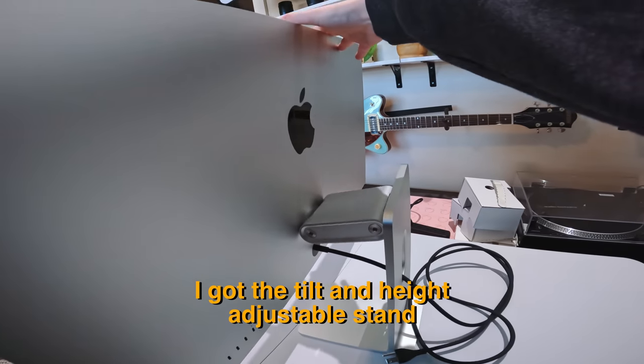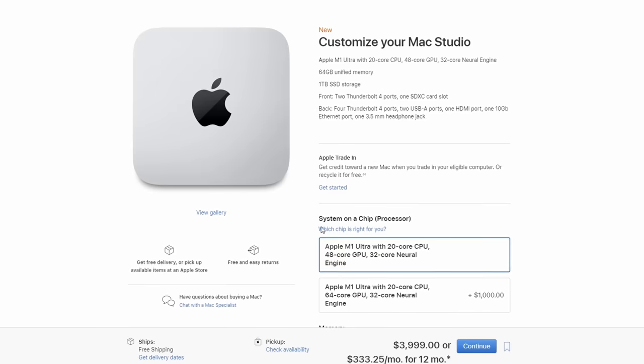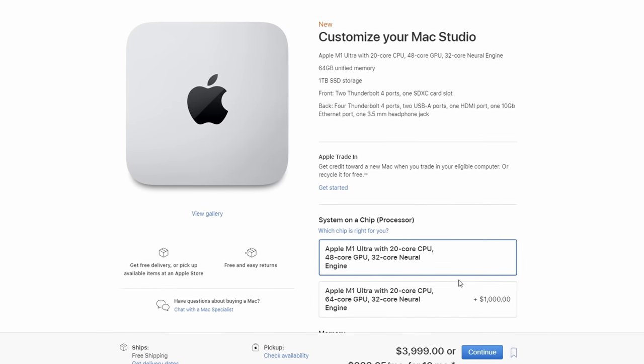With the display, you can get it in three different configurations: a basic tilt, a height-adjustable tilt, and then a VESA mount if you want to put it on an arm like I have on my LG display. The Mac Studio we have is the M1 Ultra, the lower spec — not the completely maxed out. I wanted to test my waters. Is the M1 Ultra really that much better? It's two M1 Max chips fused together — mind blown. In most of Apple's computers they got rid of Intel, and now you have options between M1, M1 Pro, M1 Max, and now M1 Ultra in order of powerfulness. In this Mac Studio we have comparable power to my crazy PC, in such a small chassis, and sometimes even more powerful. Spoiler alert.